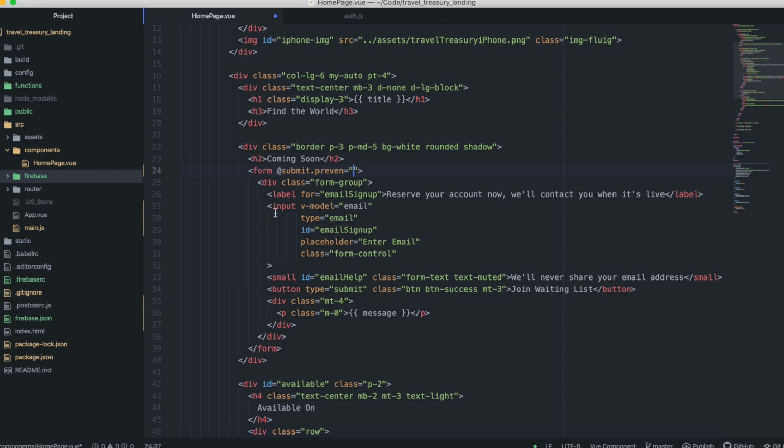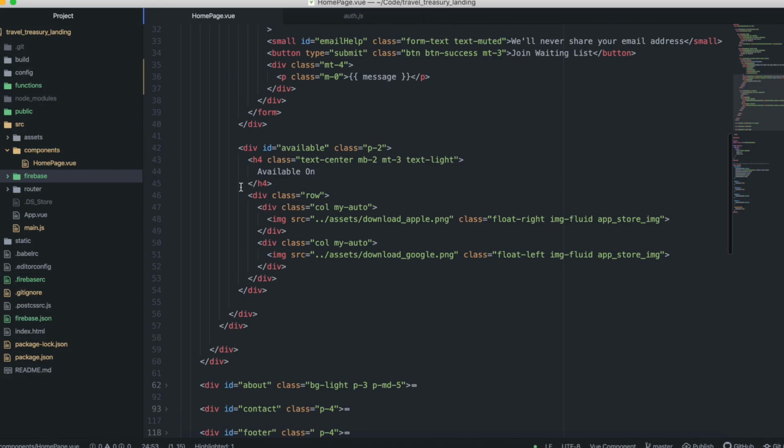So this was spelled wrong. We're going to call that function add email. And then we're going to pass a parameter to that function, and that will be the email. The email that we're passing to it is going to be this email variable right here. And since it's part of the form, it will be looking in the form for a bound variable, and it'll use that email right there. So this is good. We need to create this function now. So the form part is done.